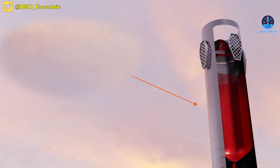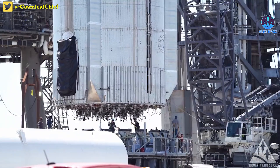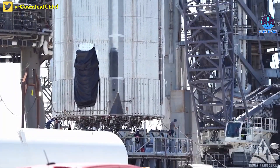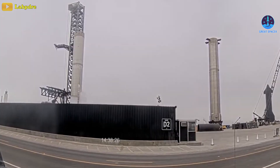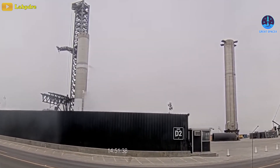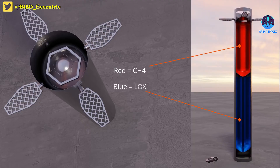The photo shows a short portion of B7's liquid methane transfer tube that runs through the booster's new liquid oxygen header tank, which itself sits inside Super Heavy's main liquid oxygen tank at the aft end of the rocket. Or in layman's terms, a tube inside a small tank inside a large tank.